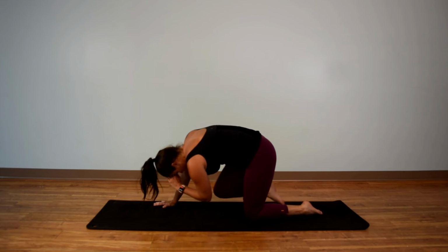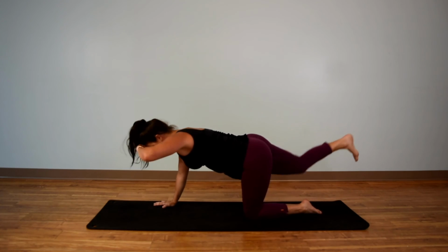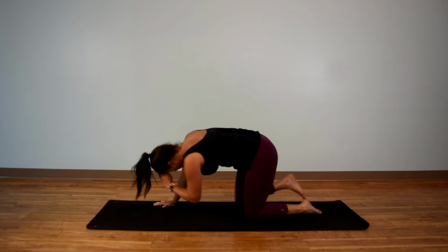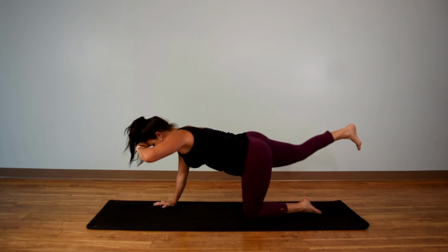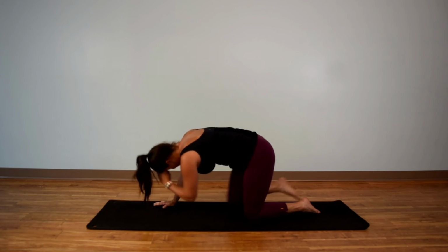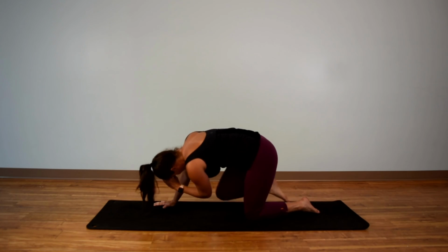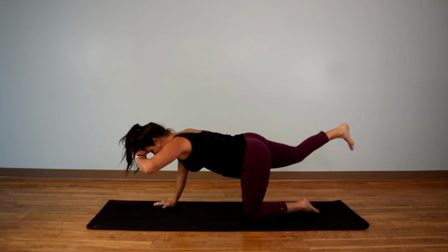So we're gonna tuck and press. I'm gonna press through a dorsiflexed foot, right through the heel, so you can feel your butt. Five more. Five. Four. Three. Two. Hold it here. Tap the foot wide.